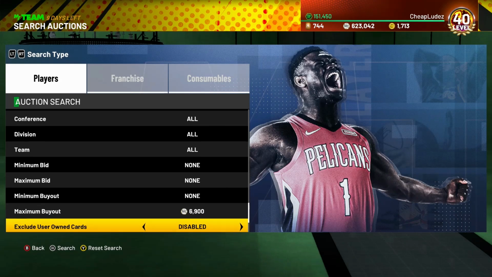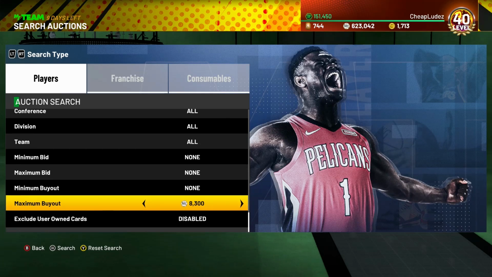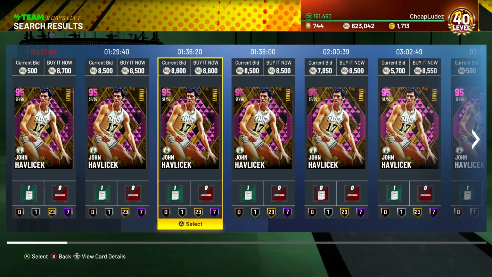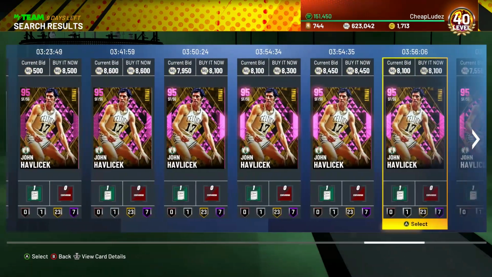Potentially you can make a little bit of MT if you grab a couple cheap ones and wait for them to go up, but I don't really know how much a Pink Diamond outdated John Havlicek is going to go up at this point. There's not too many John Havlicek cards that stand out here.